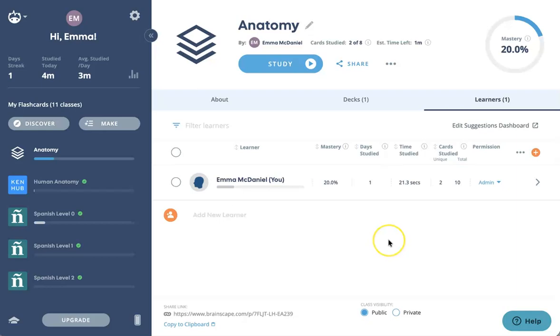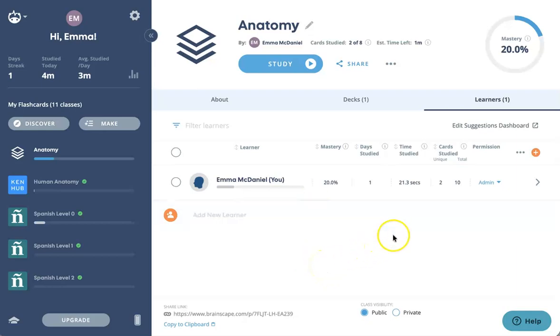And then you as a teacher can see this and then adapt your curriculum. You can change what you're actively going over in class, just because sometimes it's hard to tell where students are at unless you have something to actually check where their head is at. So you can just share a link to your card set with your students and they will come up on this leaderboard here.